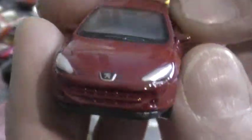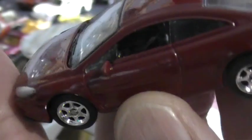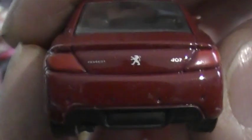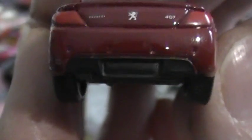It's got nice decals, nice headlight tampos, nice moulding. It's got really nice interiors in these little cars, believe it or not, for a cheapie. Nice mouldings around the mirrors, all that sort of stuff. The rims are nice enough, chrome rims, but not good enough for me. Nice badges and all the emblems on there, like a completely factory car.